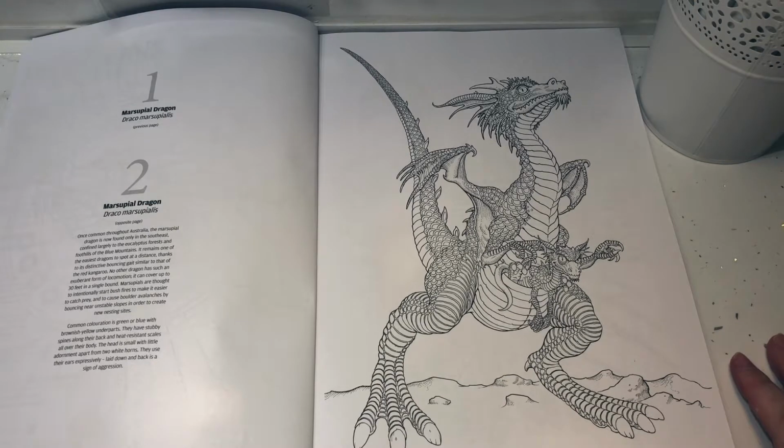Marsupials are thought to intentionally start bushfires to make it easy to catch prey and to cause boulder avalanches by bouncing near unstable slopes in order to create new nesting sites.